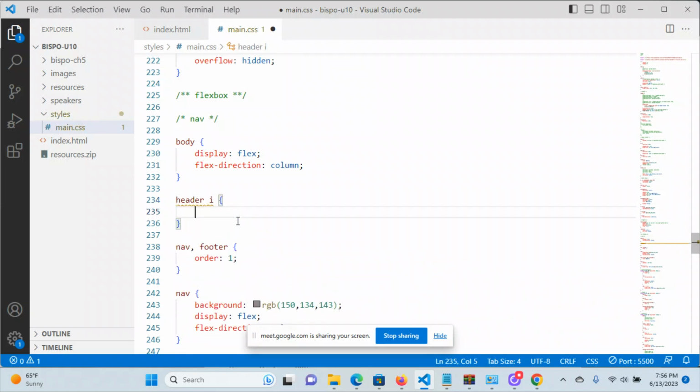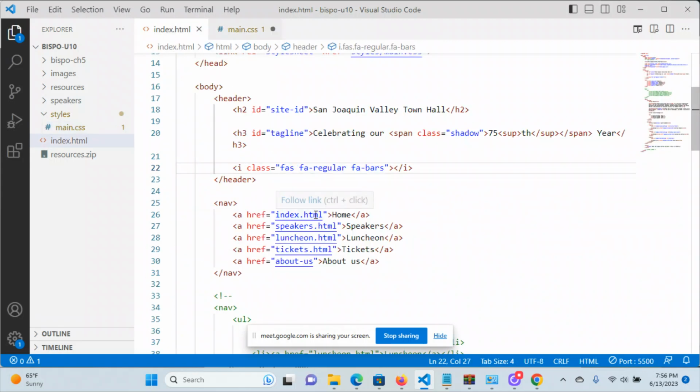You can use header I like I'm doing, or you could just use I, or you could use one of those other selectors. If we had more time, we would talk more about specificity. But just so you know right now, if you go back and look at that Star Wars specificity infographic, class selectors are more specific than our tag selectors that we've been using. So if you have, well, no, let's not get into that.